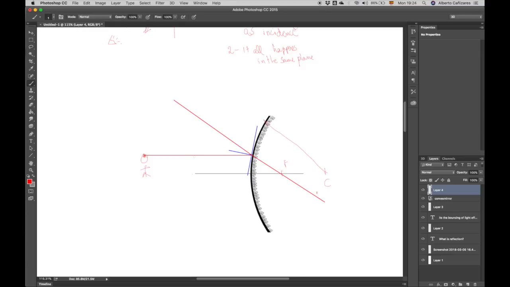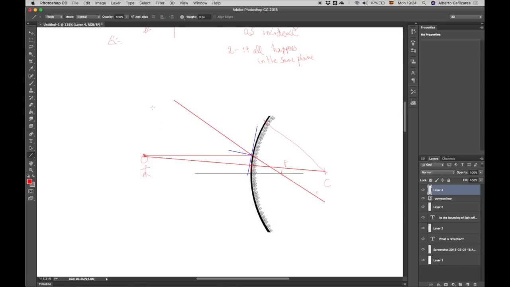So now let's say that you pick another light ray. Let's say that it's going all the way to the center of curvature, right? Well, at this point, you know that the tangent here is going to be perpendicular to this light ray. So the light that comes in goes out as well. All right, and so these two are going to cross at this point.